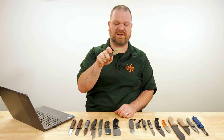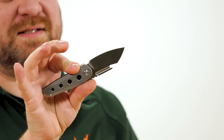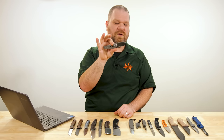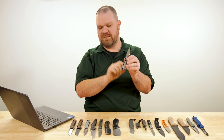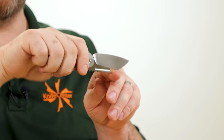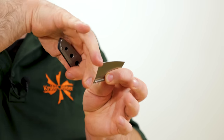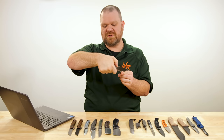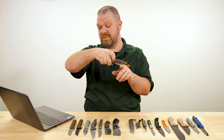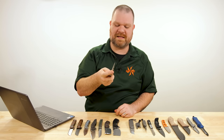What are you going to do with that hook? Well, I can think of two things. One, it very clearly looks like a bottle opener — and although we haven't tested it, that looks like it should work. Be careful, though — you're locked here, but if you're using this as a bottle opener and something were to accidentally disengage that lock while you're manhandling it, you could push right toward that blade. Be careful. I wouldn't put your finger there to prevent it either, especially if you've had a few adult libations.